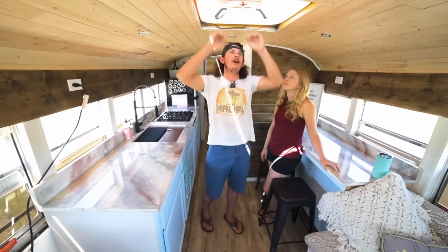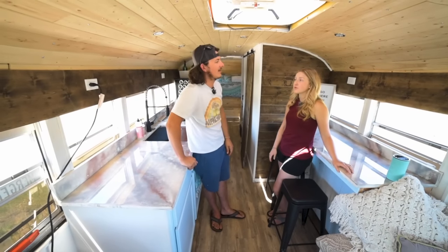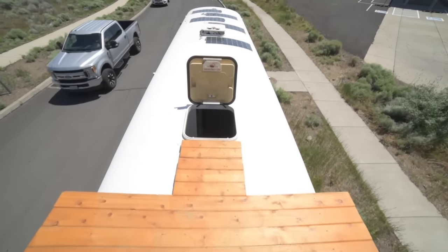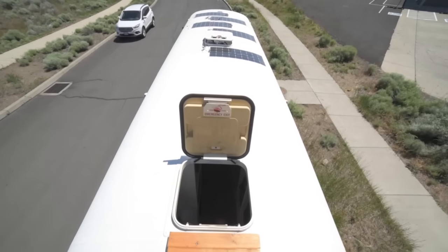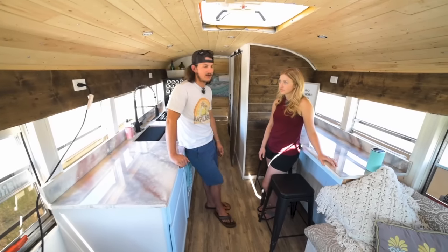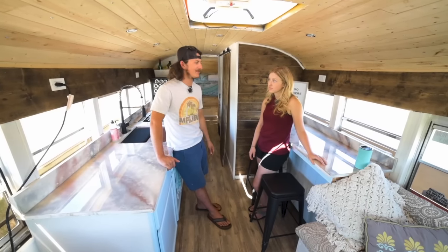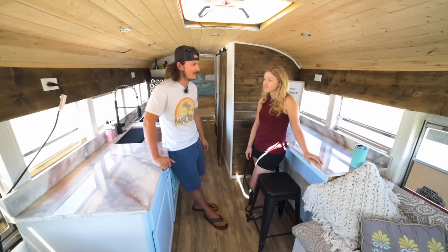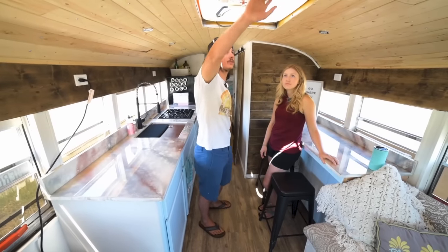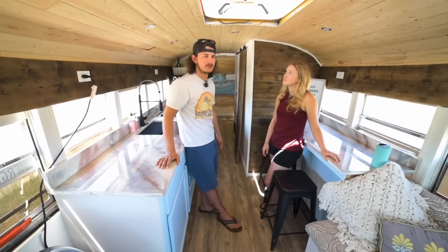This escape hatch we've been using for stickers and also as a nice way to vent the bus while driving, plus easy access to the solar panels. The solar panels are all up front — we have 520 watts of sticky panels that just stick right down to the top of the bus. We've got the Northstar lead carbon batteries, 170 amp hours each, running two of those. It seems like we're one of the smallest battery banks of the bus crew so far, but it lasts us fine and our solar charges it up great. The wires came through this emergency hatch and went down to the outside storage bins where the batteries, inverter, and all that are located.